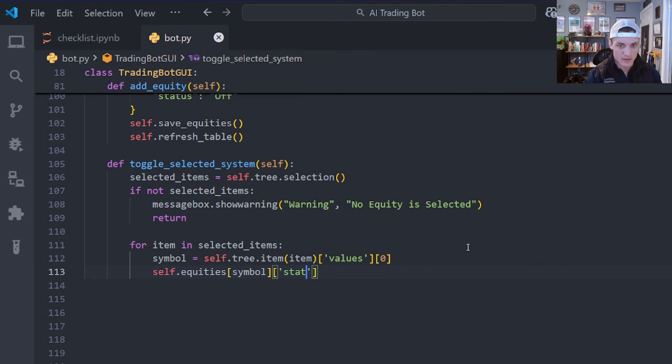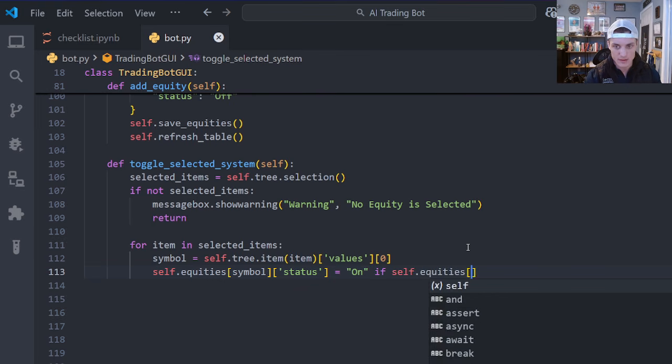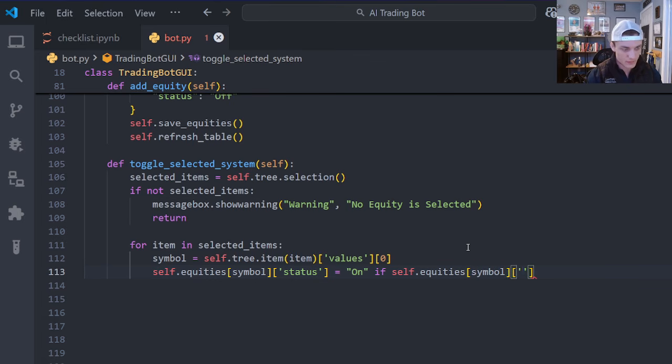We will toggle the status. And we will use a Java ternary style if statement: if the self.equities symbol status is on, it's going to be off. Otherwise, we will turn it on. I think I had that backwards.